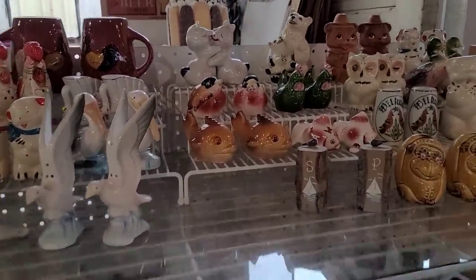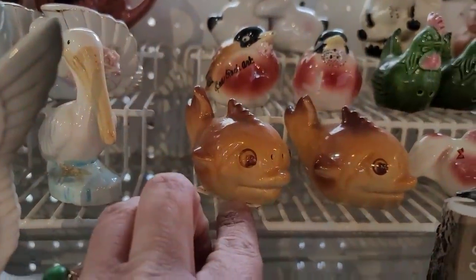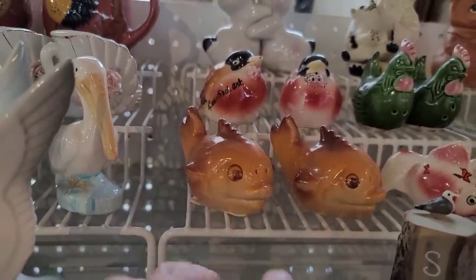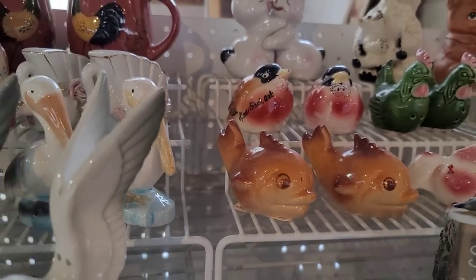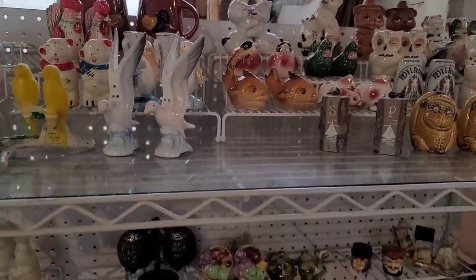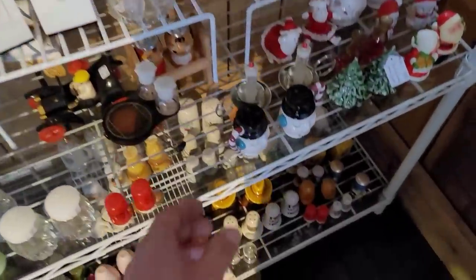Okay, so what he's saying is he would like these, but what's going to sell them is the subject matter, the fish. But what's going to take it over is if they were in a pink or a blue. I think even a good 50s green. Yeah, like a mint green. Yeah, a misty green. Agreed. Because how many brown fish do you... You know what? These are kind of... Are these new? Yeah, they are.